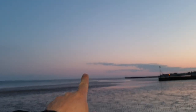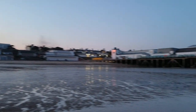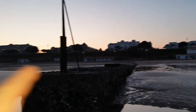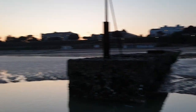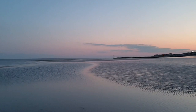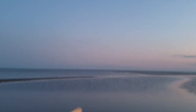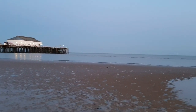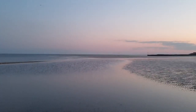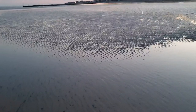Check that out — absolutely beautiful when we come out here. How picturesque is this? Absolutely stunning, so quiet as well. The only noise is the log flume underneath the pier. Let's see how far we can walk out because we can go even further over there. In my last video when I explored underneath the pier, the water was fairly up. Today you can see how far out the water actually is — we're going to walk over there to the furthest point, but we've got to be careful we don't get cut off.